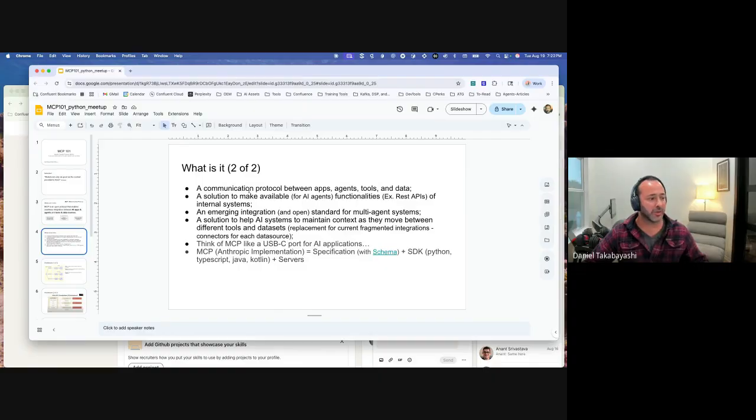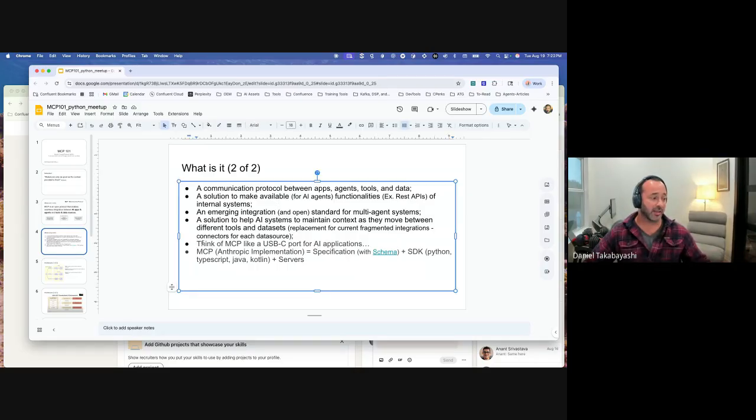But in general, MCP comes to this place. There are a bunch of different perspectives, like the protocol between apps, agents, tools, and data, or a solution available for AI agents to have access to external systems. There is also this saying: think of MCP like a USB-C port for AI applications.